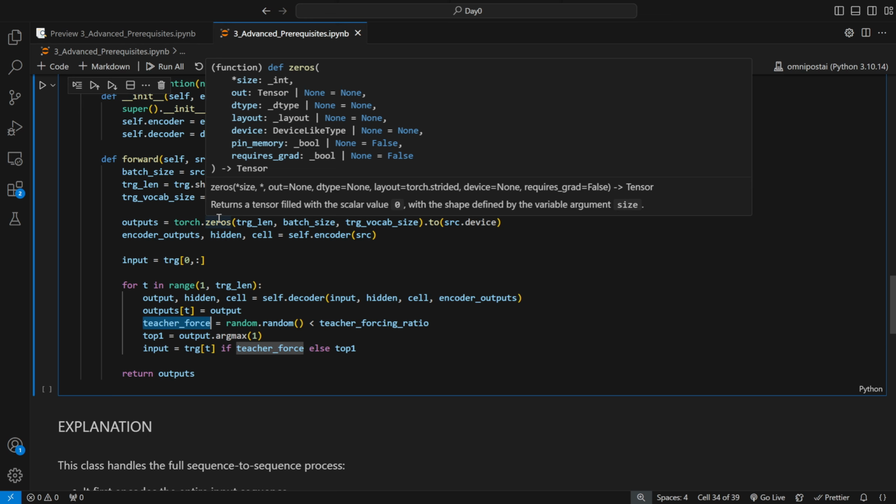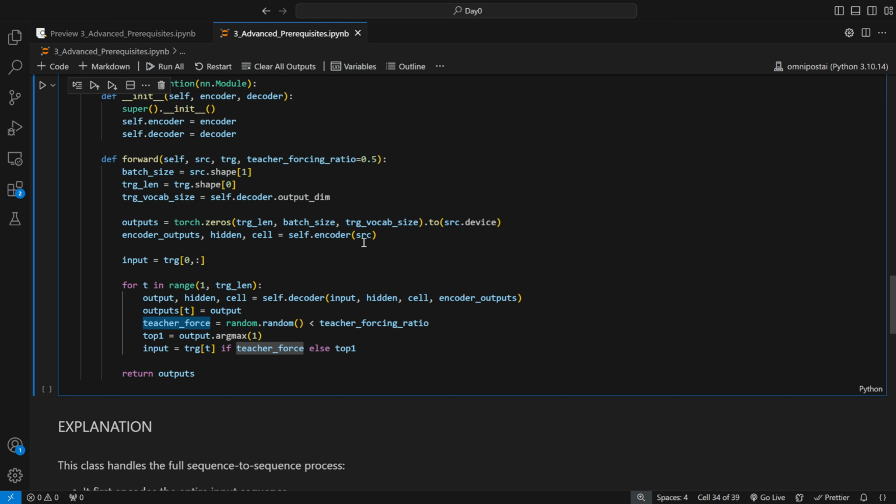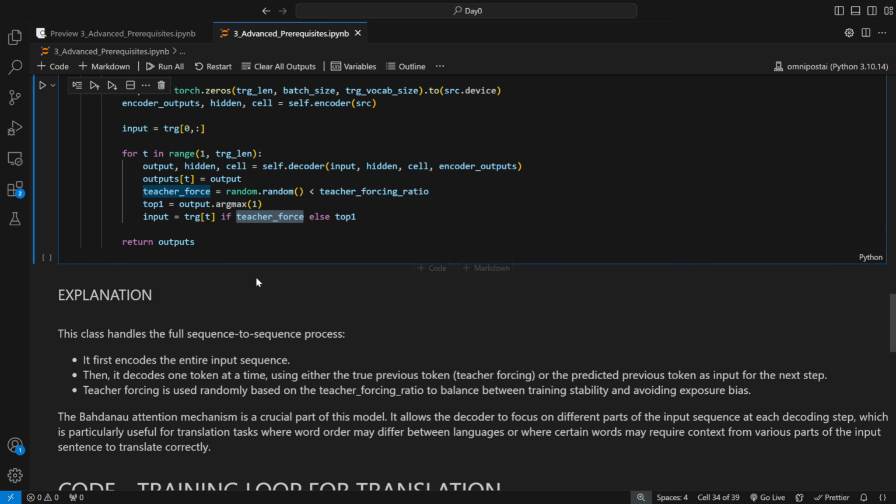You'll force your model to generate the correct token by providing it with information which is there in the ground truth. The information which is there in the ground truth becomes your teacher. That is what teacher forcing is. So what we are doing is, the ratio is 0.5. Whenever there is a possibility of 0.5, you will replace the most recent token with the correct token at that time. So that mechanism is used here, and it is usually used for training stability.